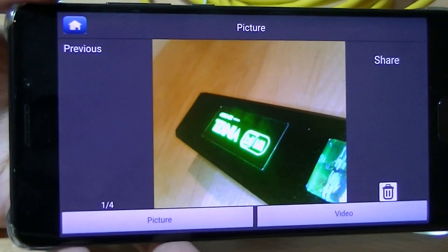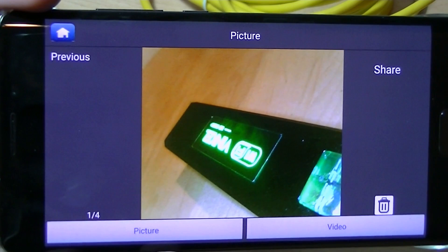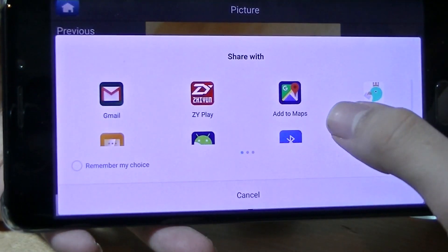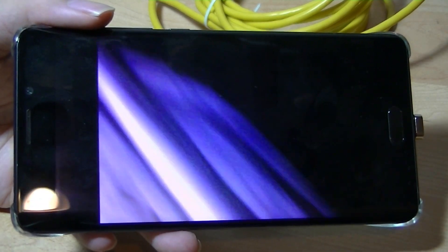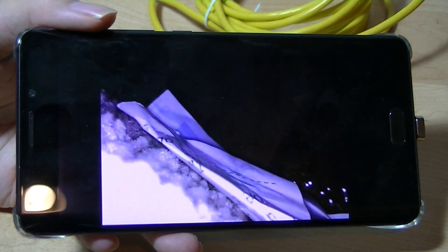Image quality really isn't bad — it's meant for macro shots, things that are up close. It's a fixed-focus camera designed to get close to objects. It struggles with unusual lighting environments, like a backlit logo on the power bank. You can also share files via social media or as an attachment. The video file is in .MOV format — the image quality is actually quite decent even in complete darkness, looking under a sofa in a closet. Text remains legible at roughly two to three centimeters away.